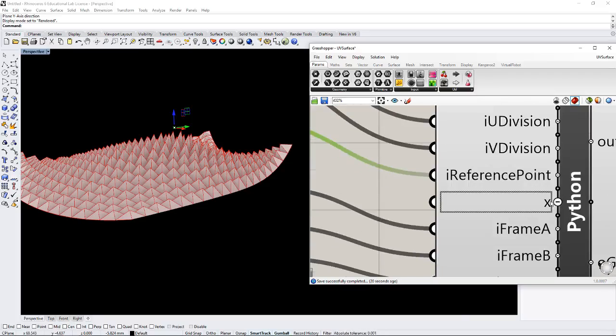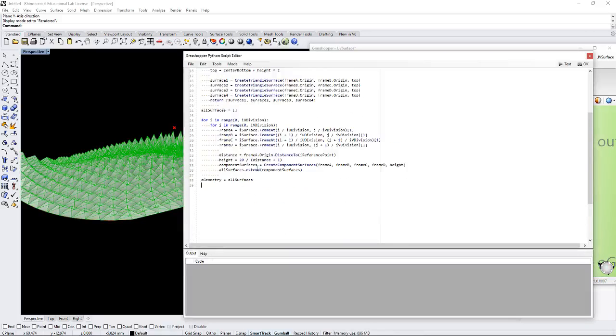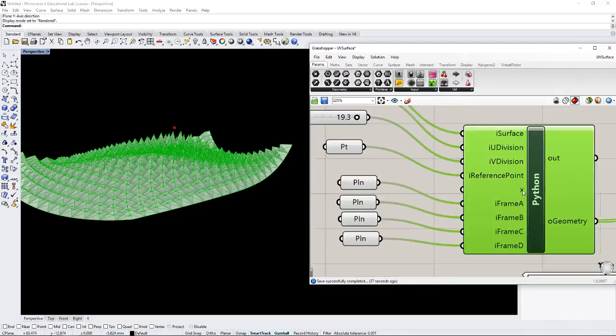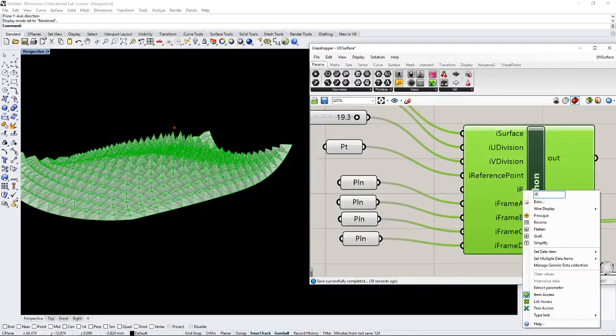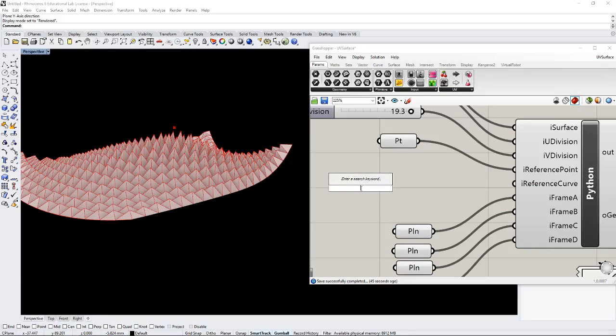And then for each pyramid, inside the logic here, compute the closest distance between, let's say, frame A, not origin, to that curve, and then use that distance. All right. So I would say reference curve. And I will make a simple interpolation curve from 3 points.